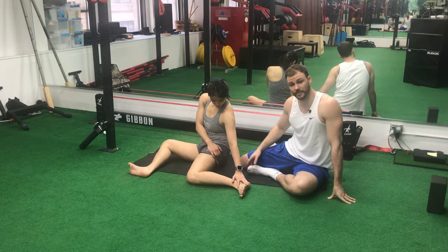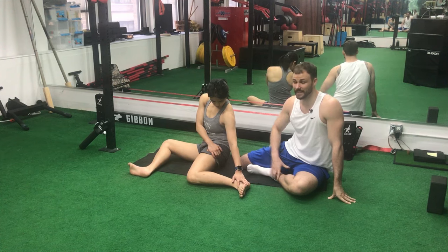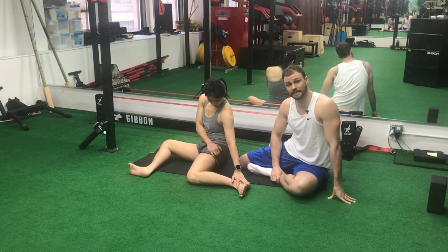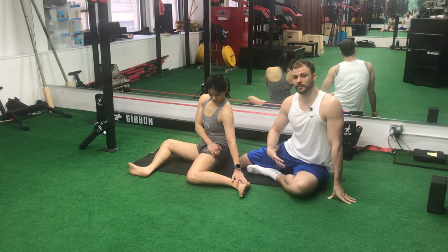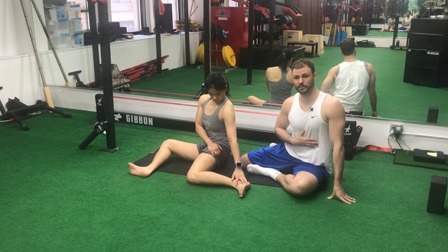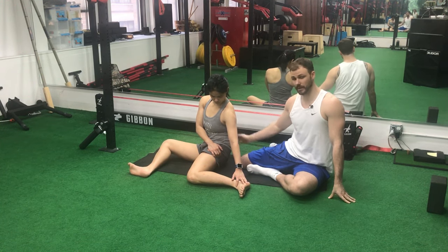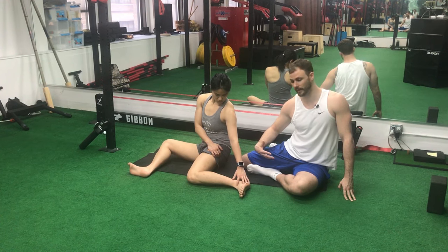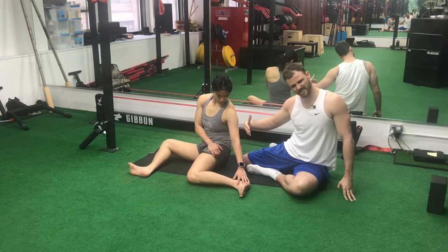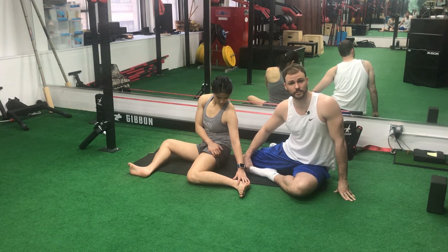From here, once you're in there, you're going to breathe 30 seconds, a minute. Say she just did her second round. I want her to definitely spend at least a minute here. Big deep breaths, sinking all the way in. Really focus on your exhales and getting nice and tall in the spine as the belly button gets pulled in. And if you can turn this thoracic, your upper back, towards the back hip more, that's great. We want to really basically try to get as close to our heel as we can. And that's how you're going to really increase that internal rotation of the hip.